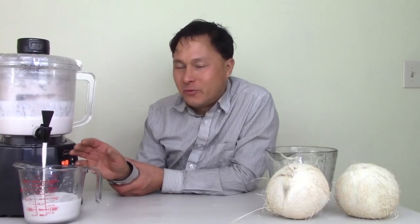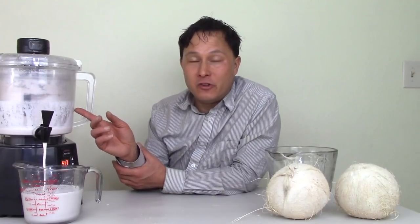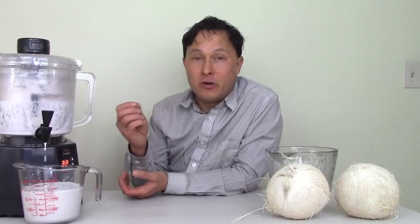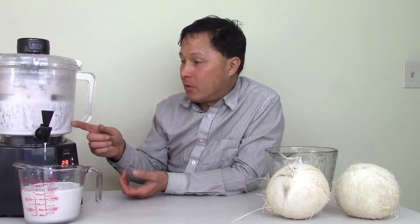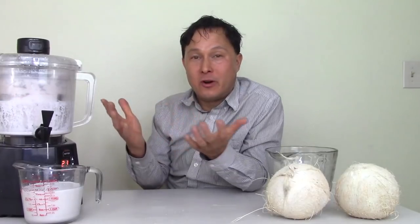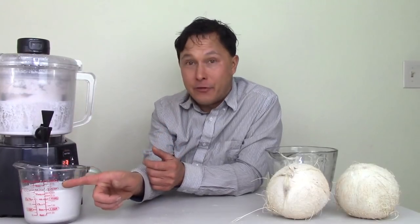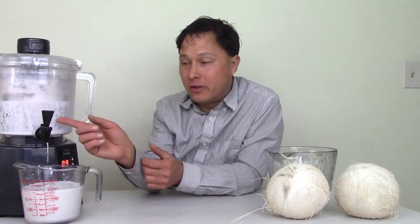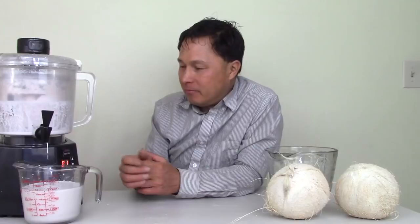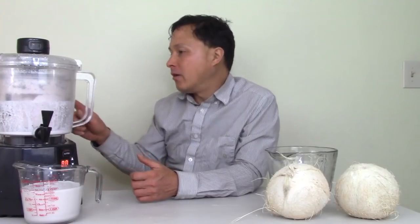I haven't tasted it yet to know how this compares to my normal method of using a vacuum blender and then a juicer. I'm sure there will be a lot more pulp left in this machine when doing coconuts than when doing nuts. A lot of the coconut material is just not getting pressed or squeezed out properly — this is where a nut milk bag would come in. Due to the centrifugal force action it's not able to get all the milk out. I don't even have 32 ounces of water back that I put in originally — it's still kind of stuck in the middle. It ran one minute and we got about almost three cups, so we're basically missing one cup of water that's still inside.